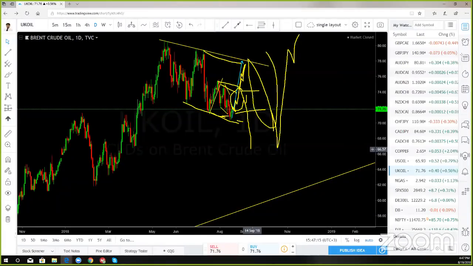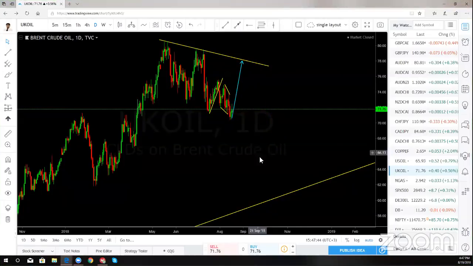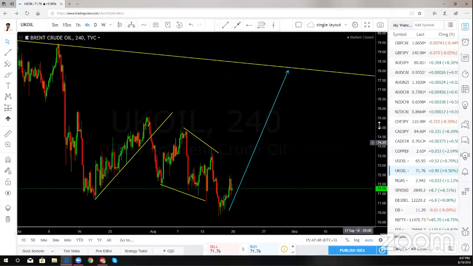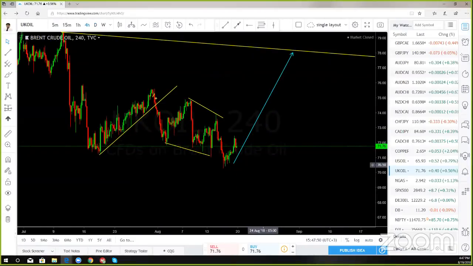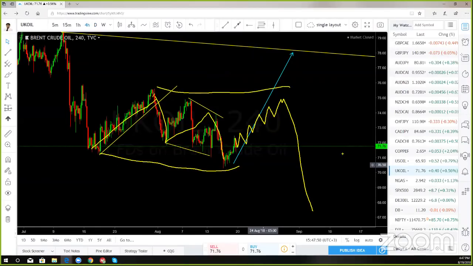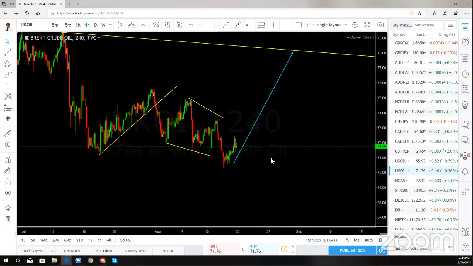So there is still that one more downside on the US oil and the UK oil, but they're both correcting to the upside right now. So this week you can look for short-term buys if you get it, right? You see 1, 2, 3, and we got that up. So we might get, and then this one goes down. So you're going to get short-term buys, but most likely you're looking for it to go down in the bigger picture.